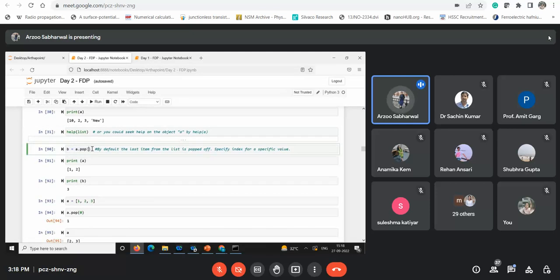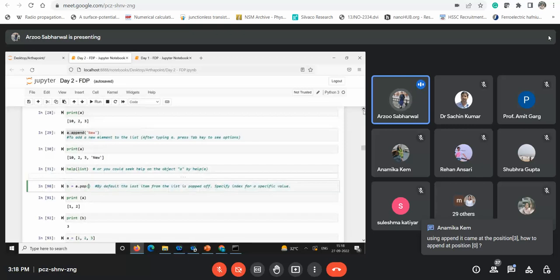As I told you, pop is going to remove a particular element. If I use dot pop but I don't give the index, I don't tell which element should be popped off, it will by default remove the last element from the list.